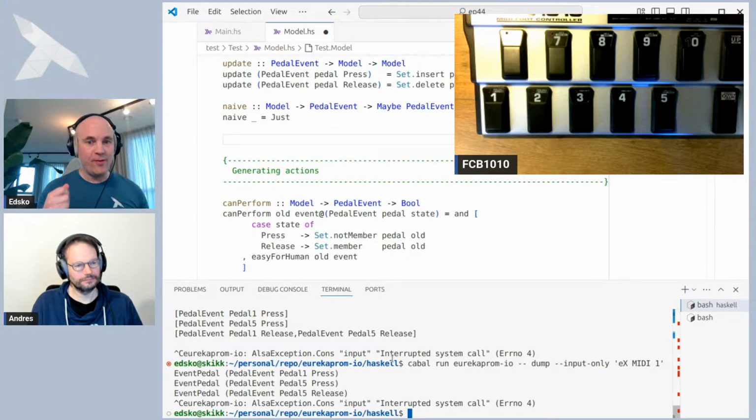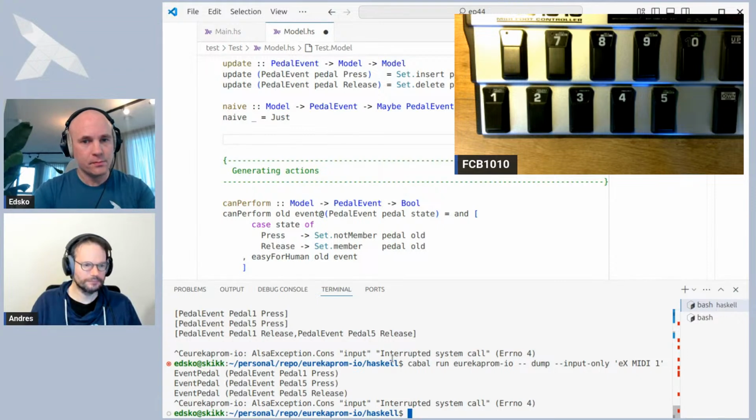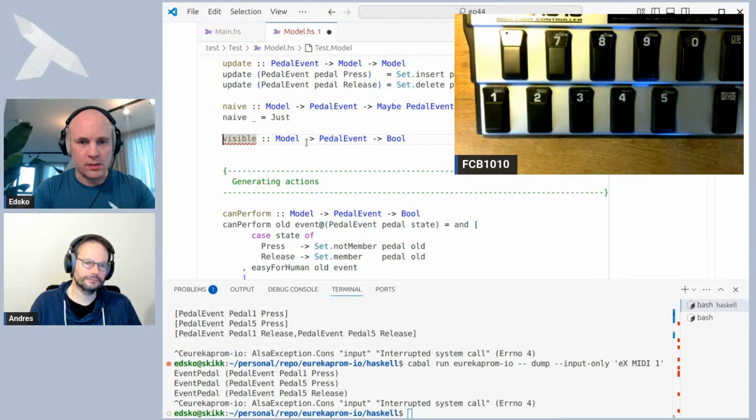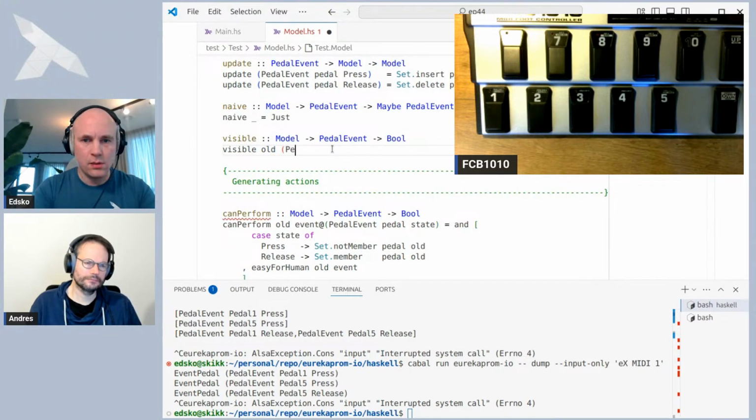But if we wait for a signal and there's none coming, we'll be waiting a long time. And so it's quite useful for the integration with the real system to know which pedals are even visible at all. So that's the last function that we need. This is not necessary for the model, but this is necessary for the system under test. So again, this is calling this in the model prior to this event.